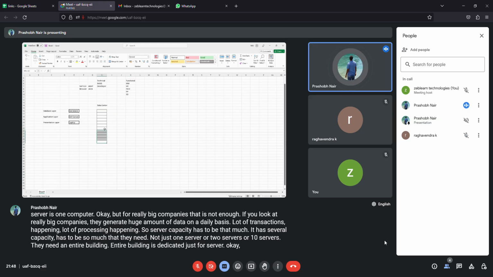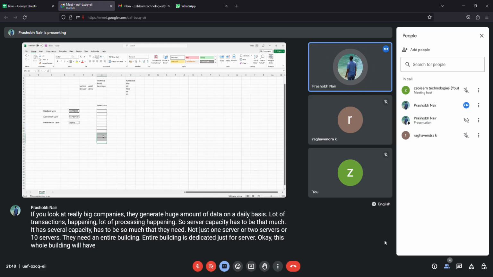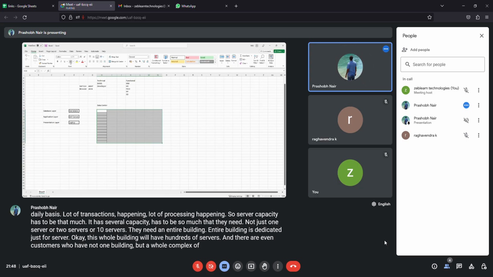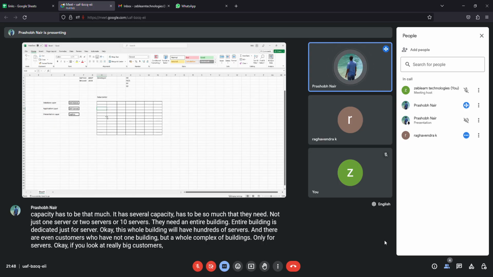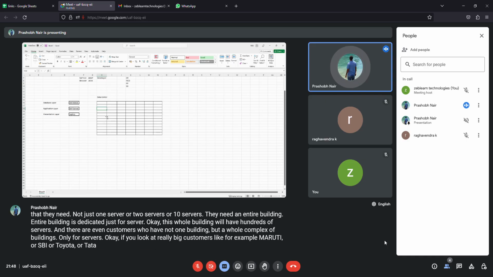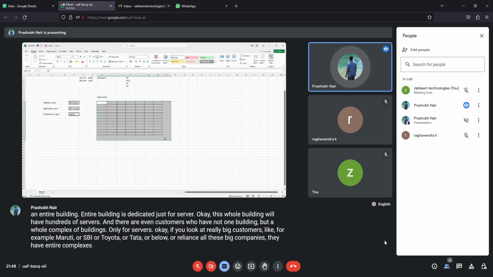This whole building will have hundreds of servers. And there are even customers who have not one building but a whole complex of buildings only for servers. If you look at really big customers, like Maruti or SBI or Toyota or Tata or Birla or Reliance, they have entire complexes, maybe the size of a village, which is simply servers and nothing else.